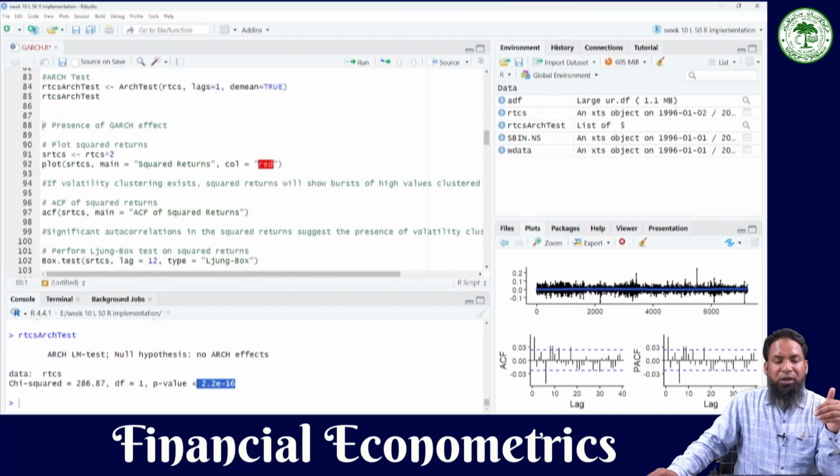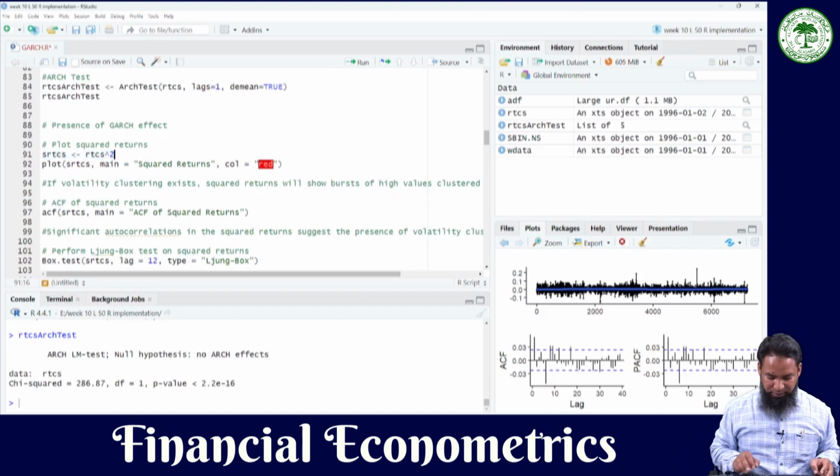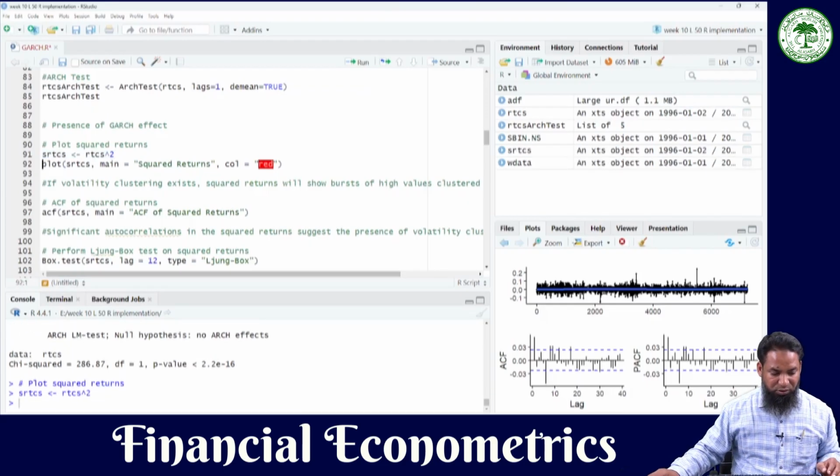Now, to check for the presence of the GARCH effect, what we are doing here is taking the square of our series. This is nothing but the squared return that we have now calculated.